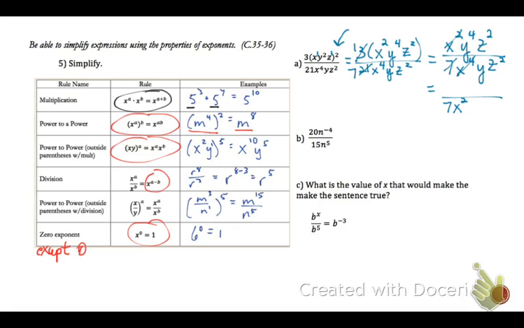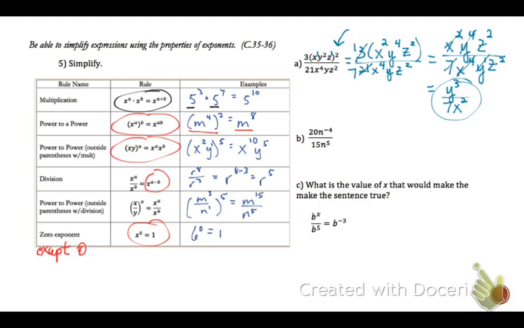So I have simplified those. Now I'll look at my y's. So I have y to the fourth power over y to the first power. Since we're dividing same bases with different powers, I can subtract my powers. Bigger minus smaller is 3, and my bigger power started in the numerator, so that's where my y's will end up. Now finally, anything divided by itself is 1. So z squared divided by z squared is simply 1, and I don't need to write that. So this is my simplified expression of that problem A.